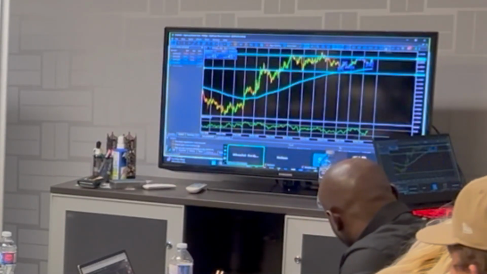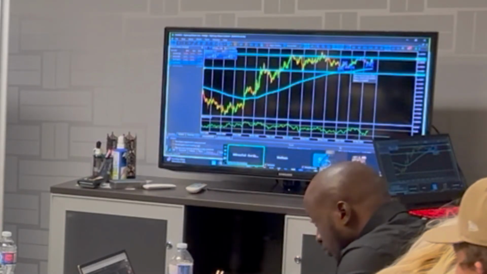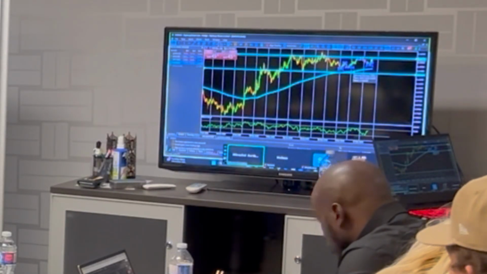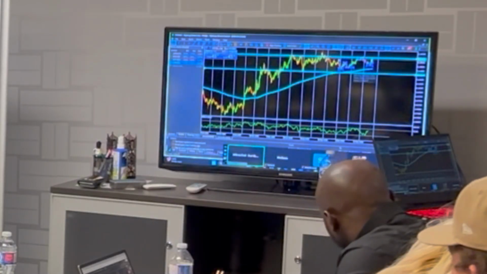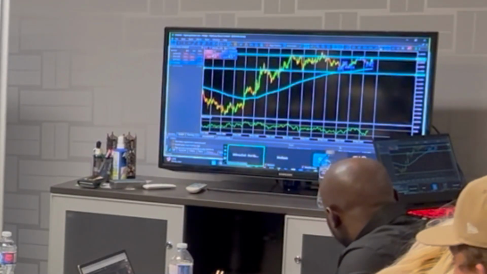If we go back on the daily time frame, I already know the daily is creating higher lows and higher highs. I'm not interested in the lower lows and lower highs on the 4-hour and the 1-hour time frame. I already know I'm looking for a buy on the daily, right? So now I'm going to scale down on the 4-hour time frame. On the 4-hour time frame, right?